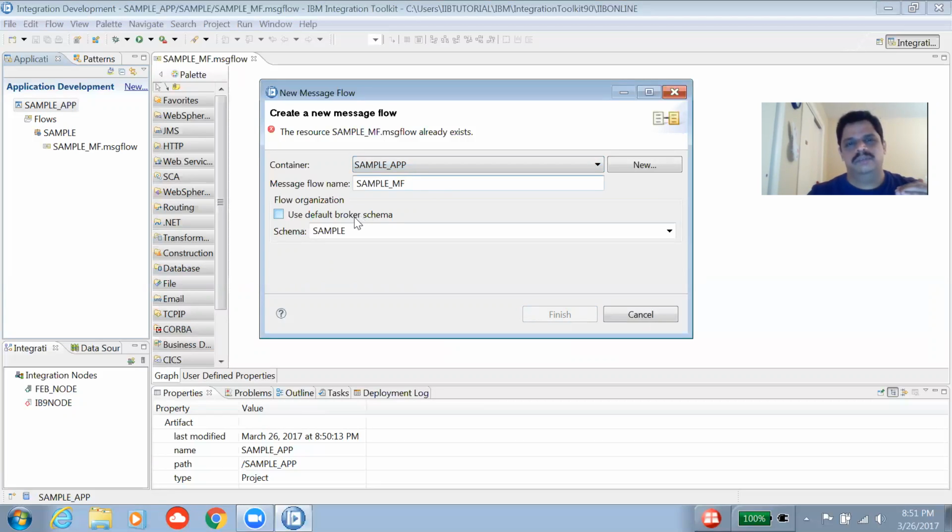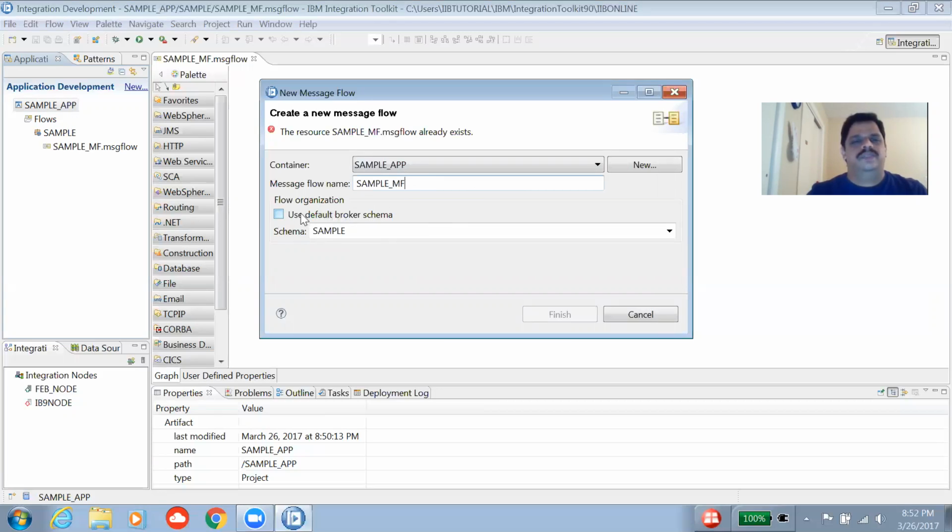So you can create a message flow with the same name in the same application if the broker schema is not the same. But if the broker schema is the same and you want to create a message flow with the same name, it's not possible. Again, I am saying it's under one application.